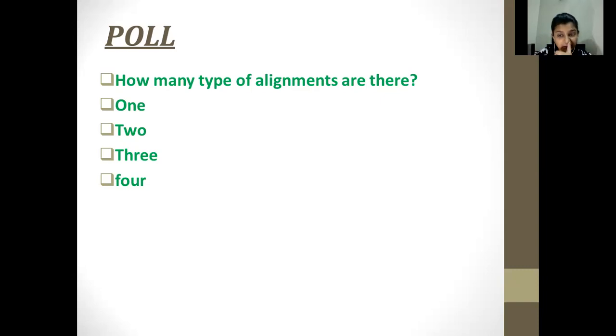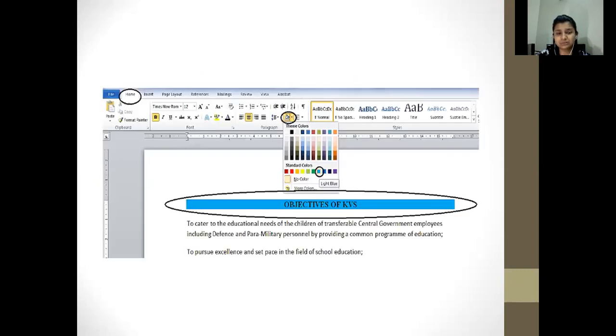Okay, so we would be clicking the fourth option, that is for the alignments which we use in MS Word. These are the four alignments we use. So students, what are you inferring from this picture? Like we have done the alignments, we have done the spacing. What do you think this colorful text tool is showing? You can notice that it is showing some title where the text is highlighted, the background of the text is highlighting, isn't it? Yes. So this is a kind of shading, we could say.